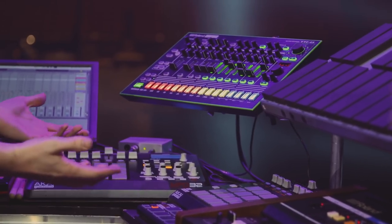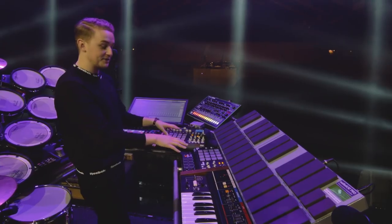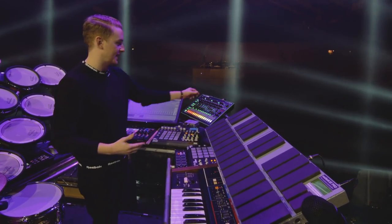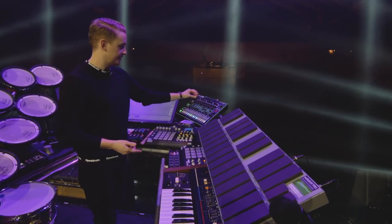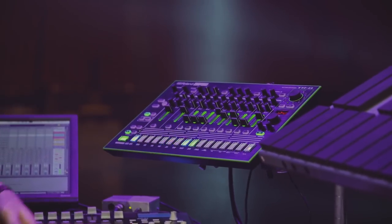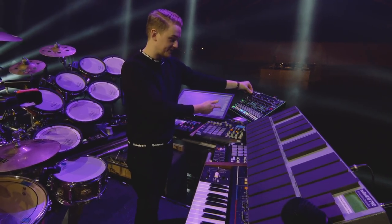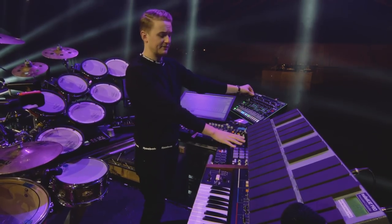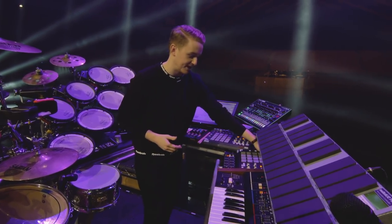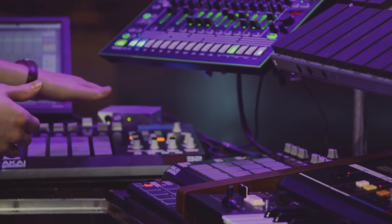Got two MPD32s here, kind of MPC MIDI controllers. I use them at a really busy point in the set where it's this full kind of techno jam, where you've got the 909 just jamming this beat. And I basically bring Fire Starts to Burn in over this, and this is for a different song, and I just didn't want to have to keep flicking between them, so it's quite nice. You've got loads of different sends and loads of different effects you can do on each one without having to press loads of buttons. It's just there, ready to go.